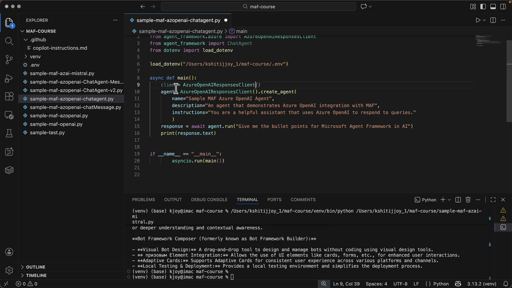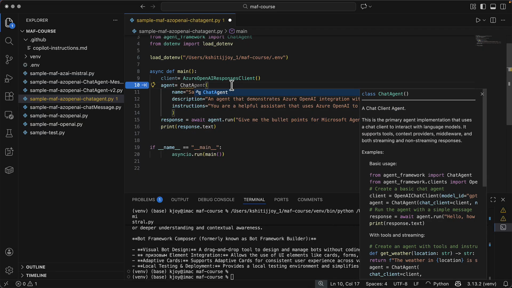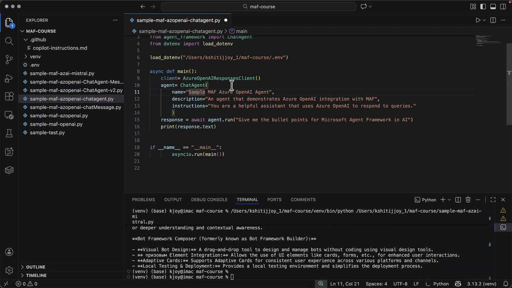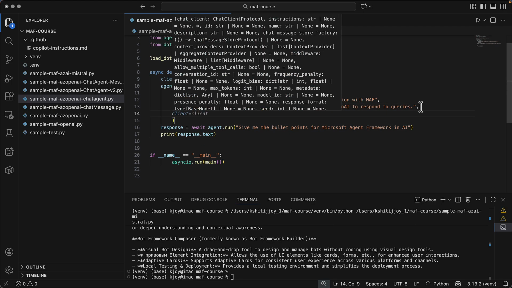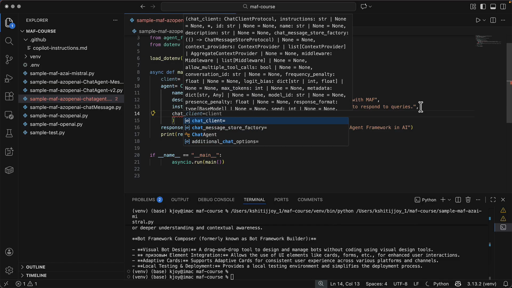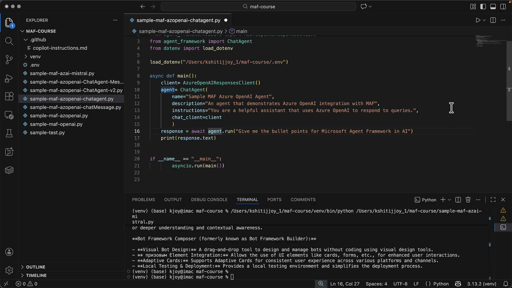And then we'll say agent is equal to ChatAgent, and the rest stays the same, but we need to introduce a new thing, because you need to define what your client is. So we just say chat_client is equal to client. Very important.